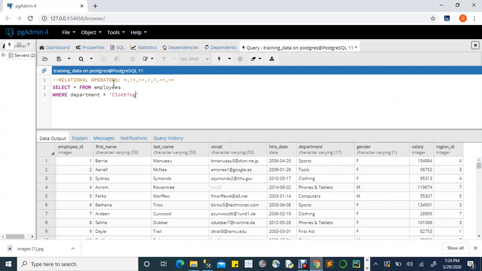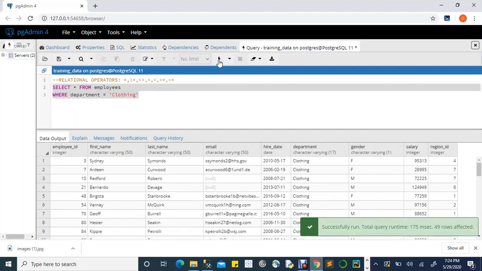Let me first run this. Select star from employees returns 1000 records. But I only want to see those employees working in the clothing department. So we use this keyword WHERE department, which is the name of the column, equals clothing. Let's run this and see what we have. Boom, we have 49 rows. How do you validate that this query is correct?